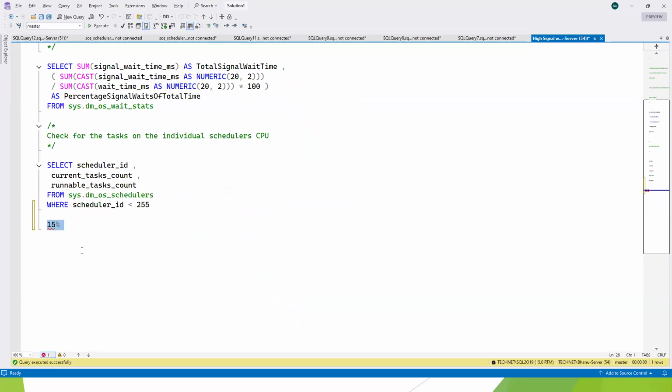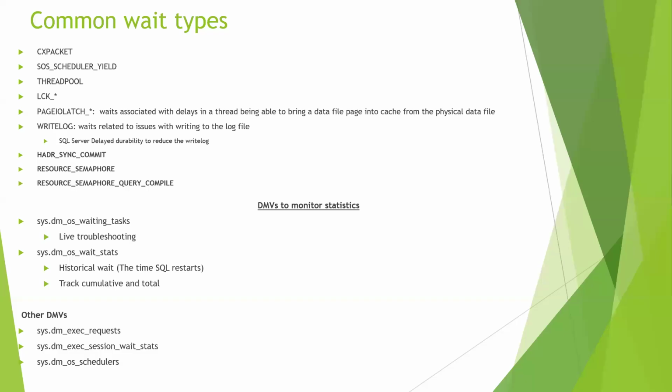Right, so I'm just thinking it can depend on the workload that you have on the system. But if it is more than 10-15%, it is considered noticeable, and we will have to analyze the workers, the number of tasks created, the number of tasks in the runnable queue, and whether any workload increased recently. So you will have to analyze the historical workload.